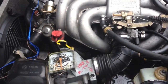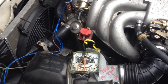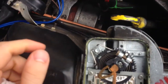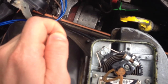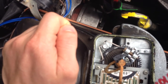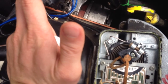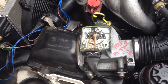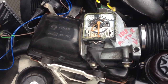So then I just decided to do it old school and hop in the car and get out there on the road and adjust it to wherever it seems to perform the best. And I guess I ended up leaning mine out. Let's see here, 1, 2, 3 clicks. So I just said, to hell with it. I'm going to do it the way it best performs. That made a huge difference in performance. Not chipped, nothing like that. Just playing with the air fuel mixtures.